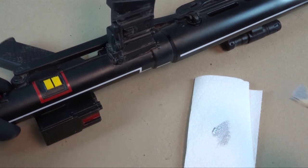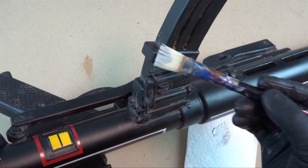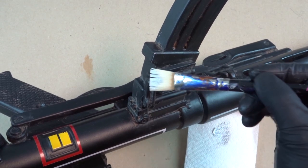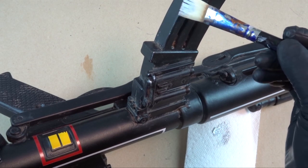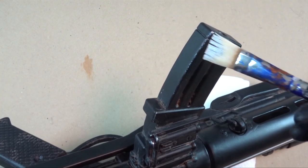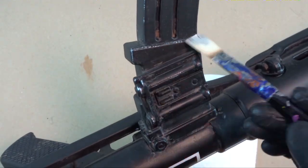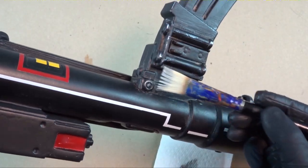Now, all too often I see people do this. They go way too heavy on this, and they highlight every single edge of their prop that they're doing. You really don't need to do that. You really want to just focus on areas that are going to get chipped or bumped into. I call them the sticky outy bits, right? So just because you see a raised edge doesn't mean that you need to put a silver highlight on it.